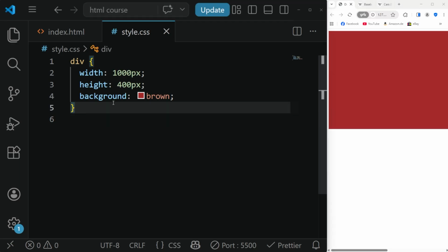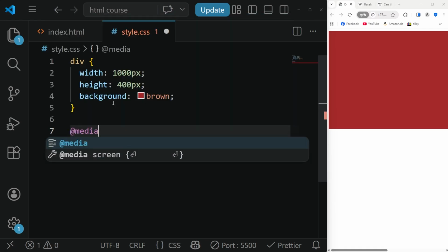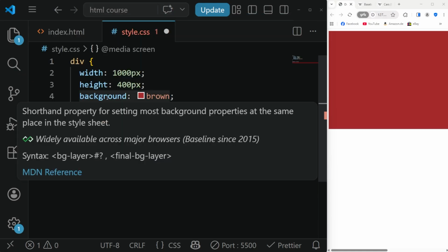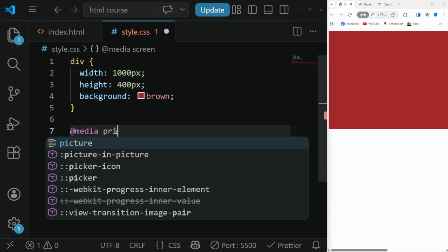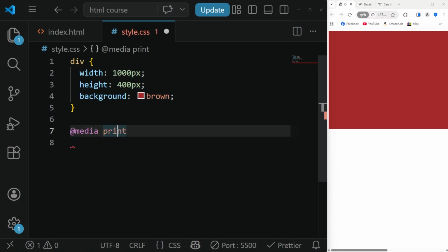And in fact, there is something like that, and that is called a media query. You can create a media query by using @media. Now you can define the type of media. Usually it is going to be screen. Screen just means this media query will affect screens. So essentially a screen on a tablet, a screen on a phone, a screen in a browser window, so any type of screen. You could also do something like print if you want to write a media query when printing something on paper, for example, but that is something that you usually don't do. So usually you say @media screen.